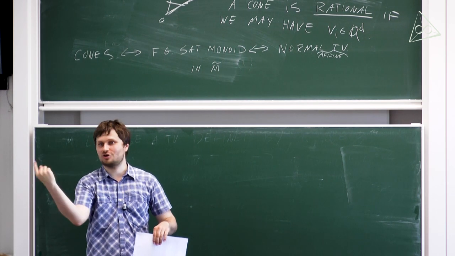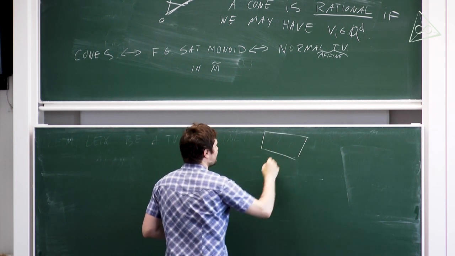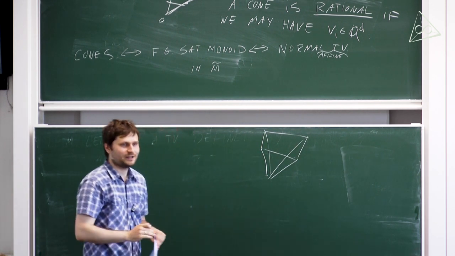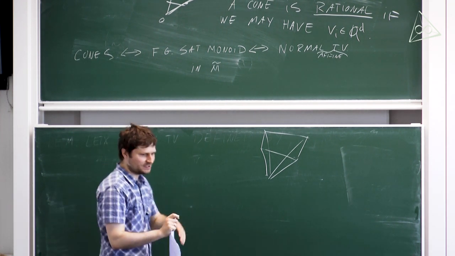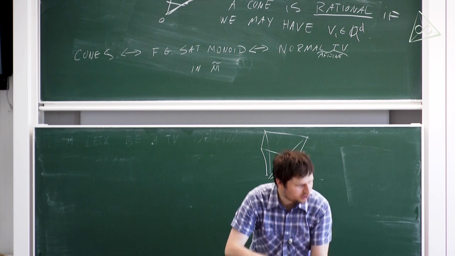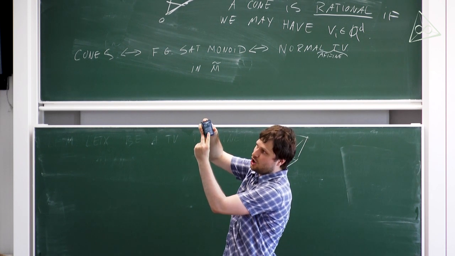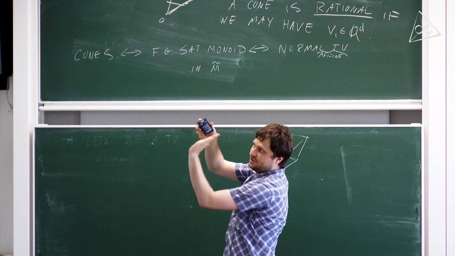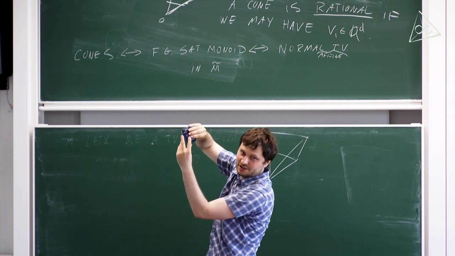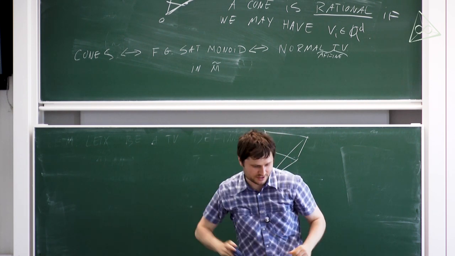So don't think about a round cone, quite the opposite. If you think about a three-dimensional thing, you should think about something like this. It is an infinite cone, but it's chopped off, and by what it's chopped off is the next definition. Yes, okay, so people are a little confused. Let me show you a cone. Imagine this is zero, and you have a plane here, and a plane here, and you take all points. So this would be in the cone, you look from here, and this wouldn't be in the cone because it's on the other side of this plane. So this is what you should imagine when I say a cone.